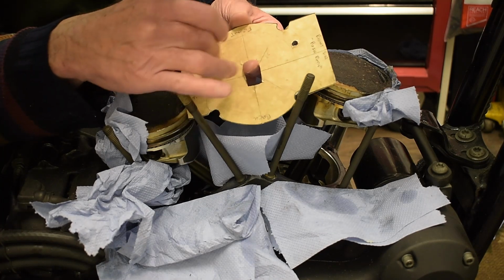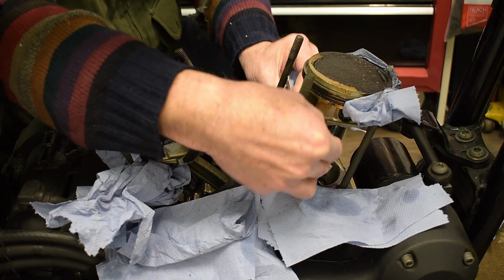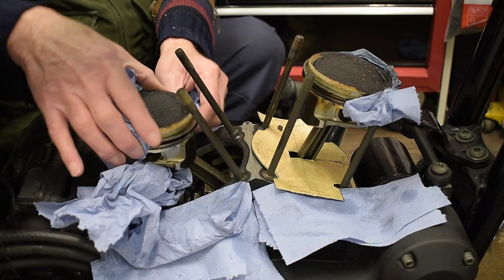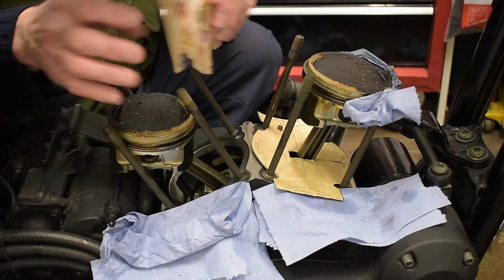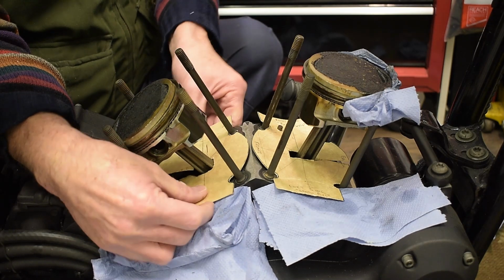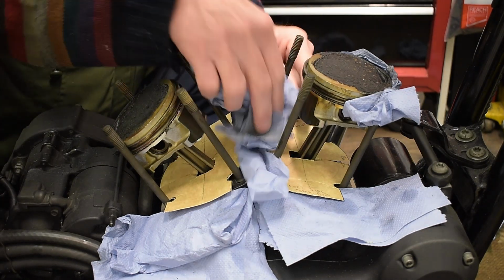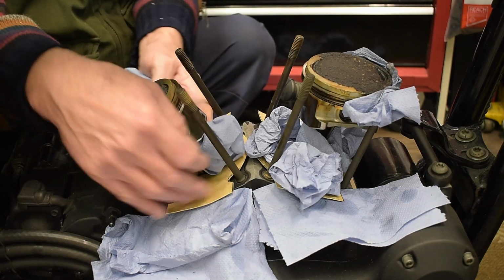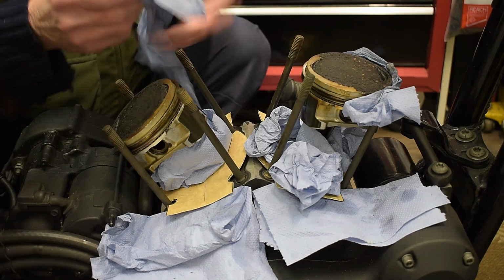So what I did was draw around a gasket and then cut that out. So I think that just minimises the likelihood of getting debris in there. Especially, as I said, I'm going to be cleaning this off.